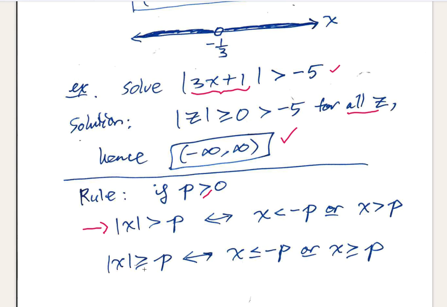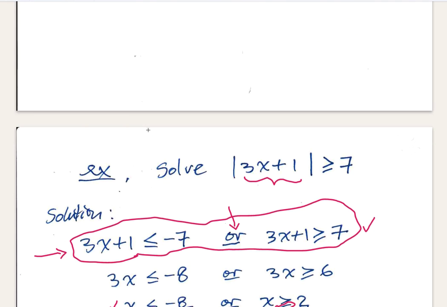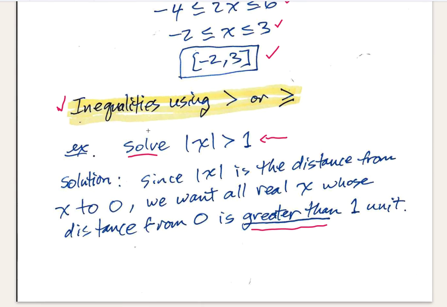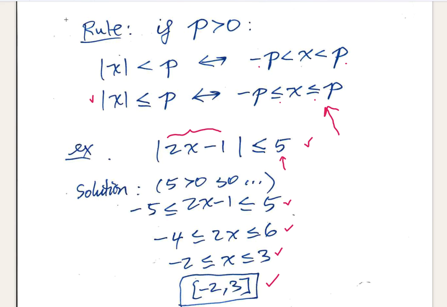Now, absolute value of x is greater than or equal to p if and only if x is less than or equal to negative p or x is greater than or equal to p. So basically all we did was include the equal signs, because this only includes the extra values negative p and p. So you want to remember this. Have that memorized. And likewise, you want to remember this one. Remember these two, and you should be in good shape for these inequalities involving absolute values. Well, I hope you understood that.